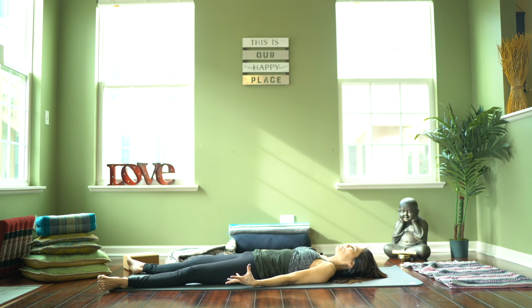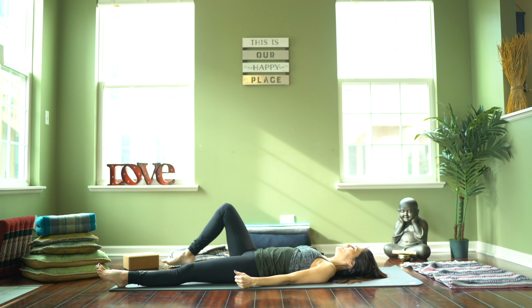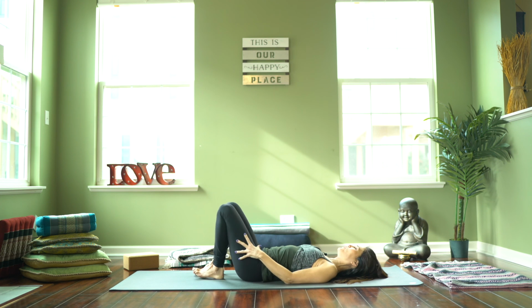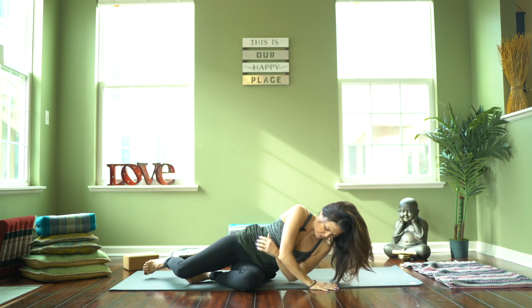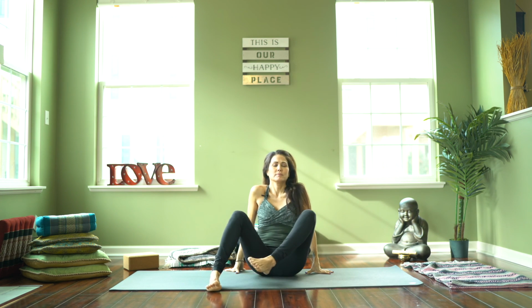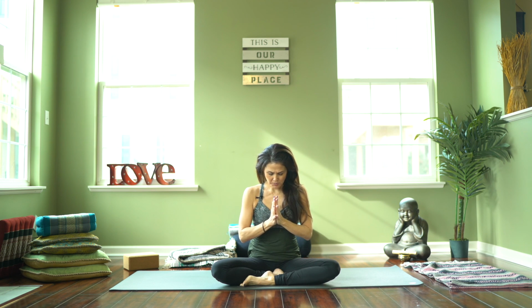Start to bring that awareness back again to the body. So you start to move through your fingers and your toes. Bending your knees. Keep your eyes closed and roll over to either your right or left side. And then slowly press yourself up to a seated position where we will bring our hands back to the heart, to Anjali Mudra. Palms touching, the thumbs into the chest. Your internal gaze to your hands. Feeling all that wonderful vibration in your body, all the energy you've created to start your day today.